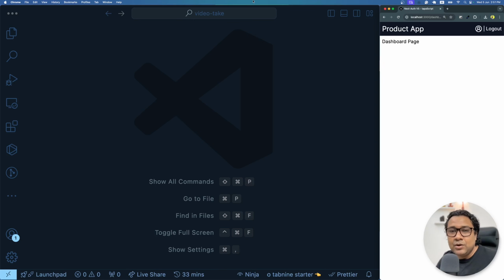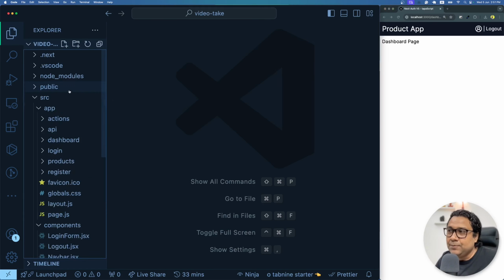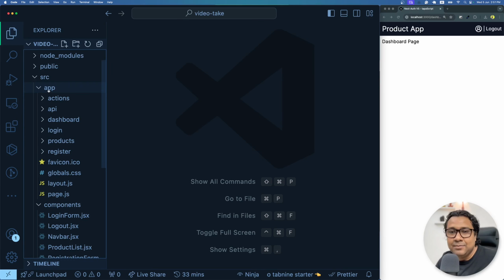Let's quickly take a look into the code and the distribution of the projects and the folder and the page and the layout.js files, so that we understand what exactly we are going to deal with. And on top of this, when we are bringing in middleware, we will see how each of these things are stitched to middleware finally. All right, so we'll go back to our code. And over here, as usual, I have a src directory. Inside that I have my app.